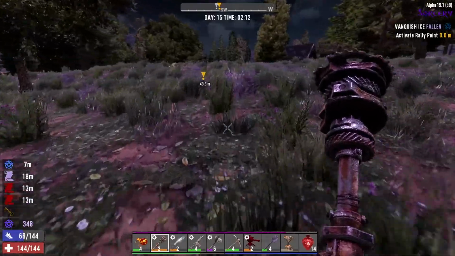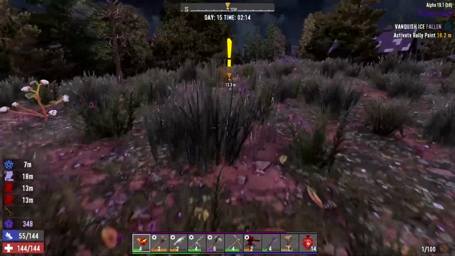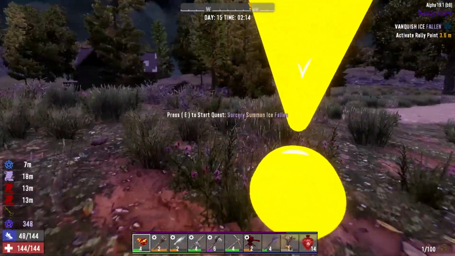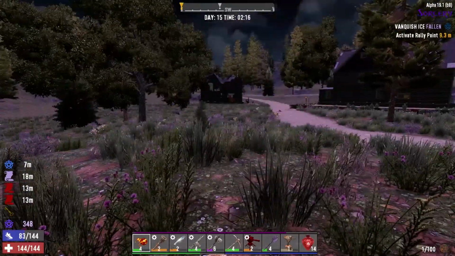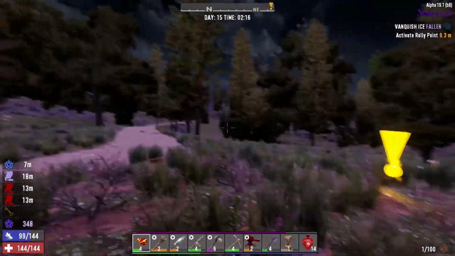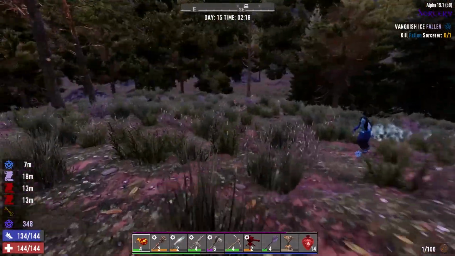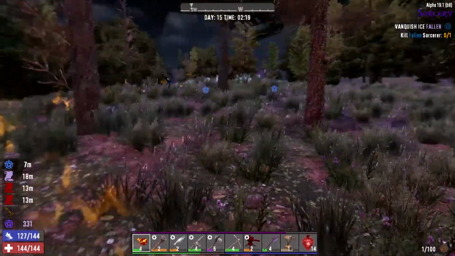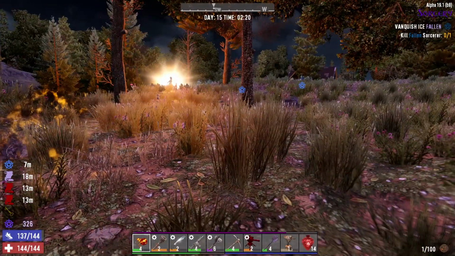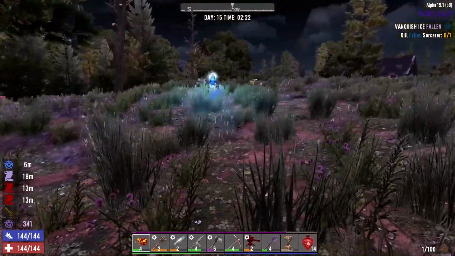Alright, so this is another ice quest. Let's see. Anything around here? Oh, there's a Lightning Fallen. I wonder if she'll come join. It's too far away. Let's see if I can kite them this way. Okay, so two. And if I can get them together.